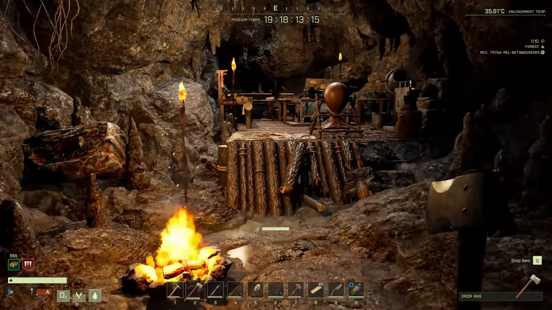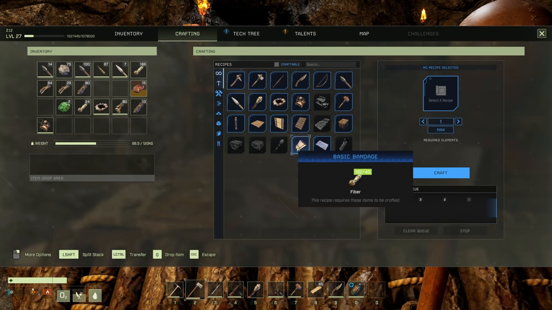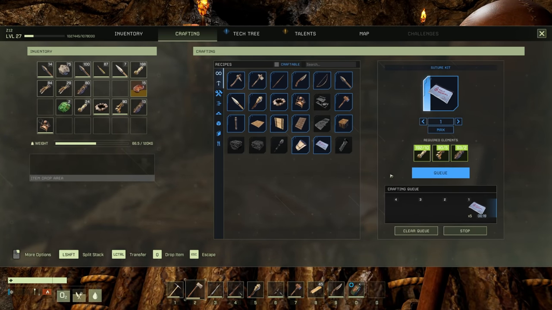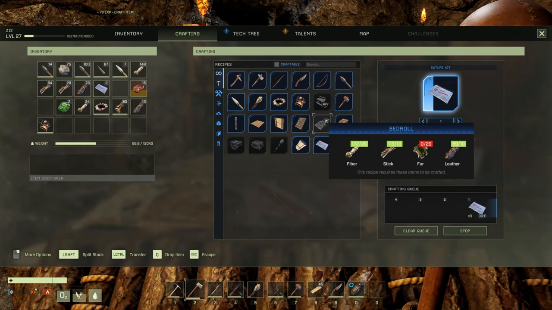I'm hesitant to go. You know what? Actually, hold on. Crafting, we should probably make a few suture kits. Let's go ahead and make like 5 of those. We'll go ahead and make 5 basic bandages as well. Oh, we never made a bedroll. We should make a bedroll as well.